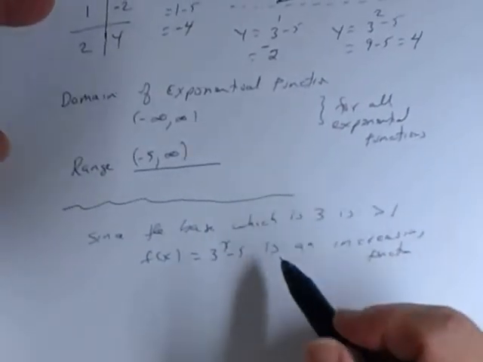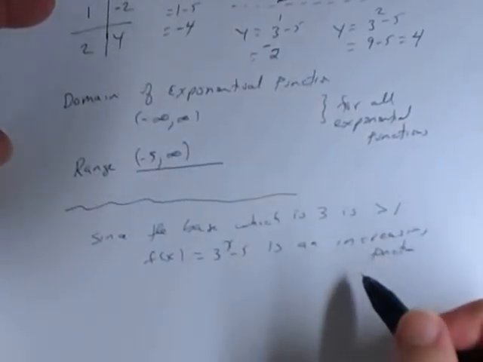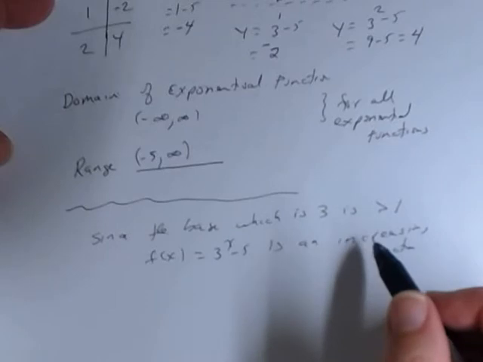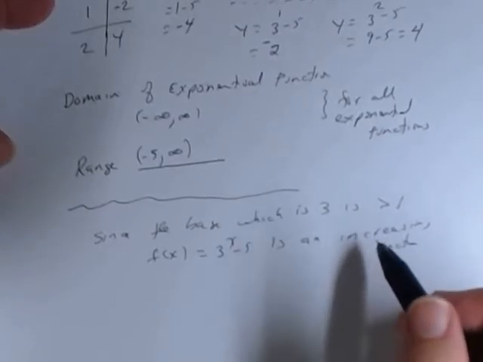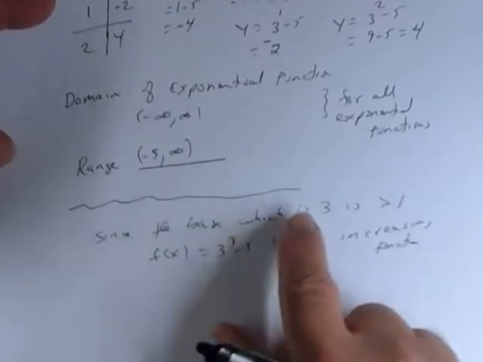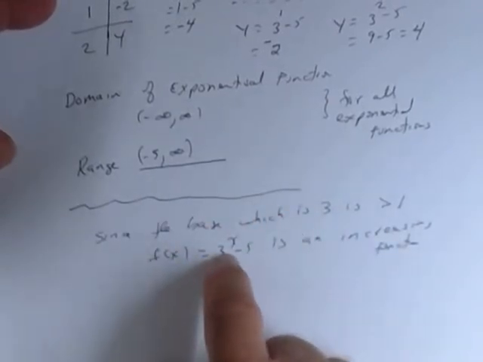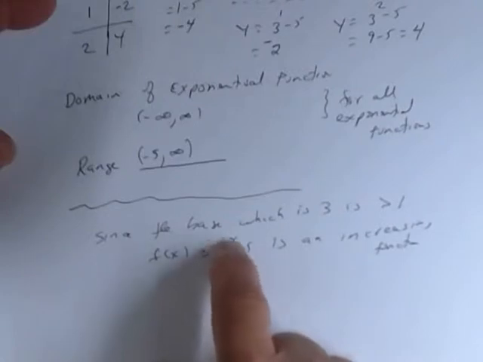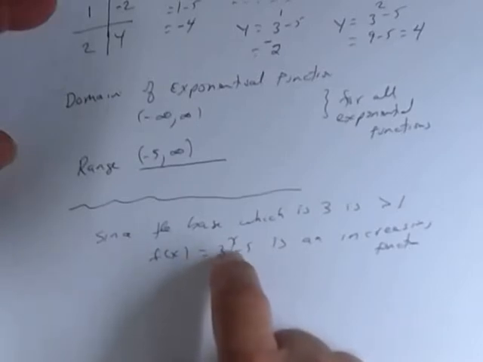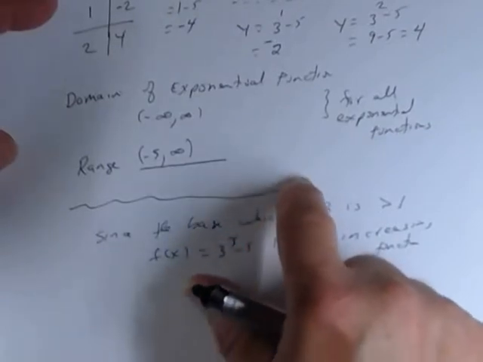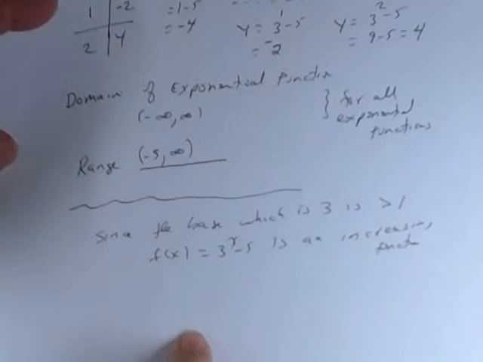Which means the y values keep doing what? Not decrease. Oh, increase, right. They increase. It gets bigger and bigger, right? It kind of makes sense because when I raise 3 to the second power, 3 to the third power, 3 to the fourth power, what's happening when x gets bigger? Come on, guys. When x gets bigger, what happens to 3 to the x? It gets bigger. So my y value increases. So that's the increasing function.